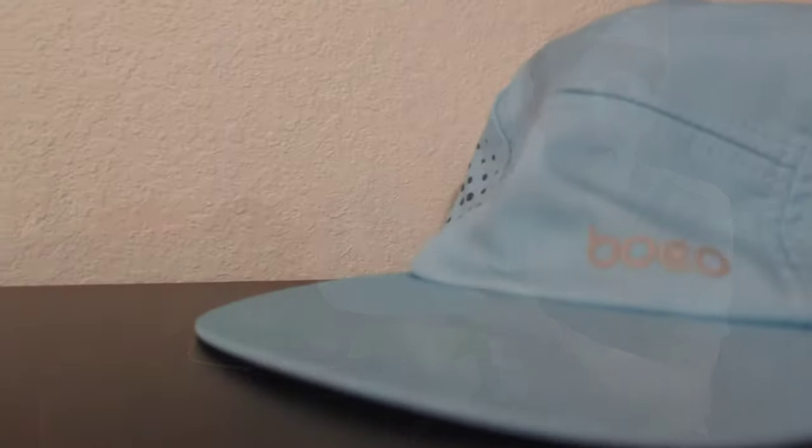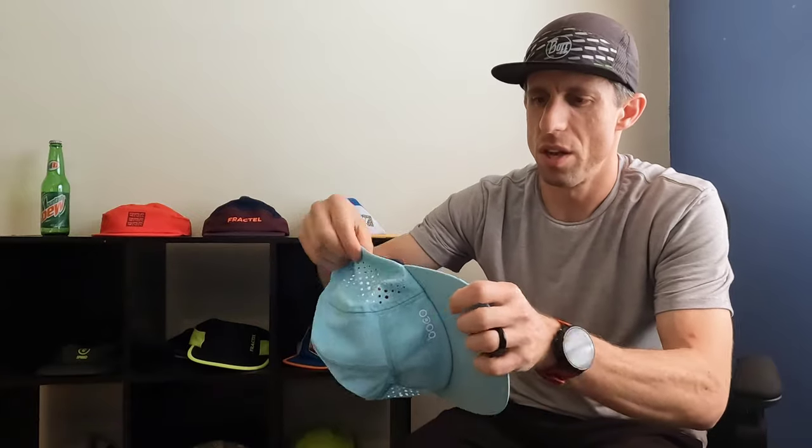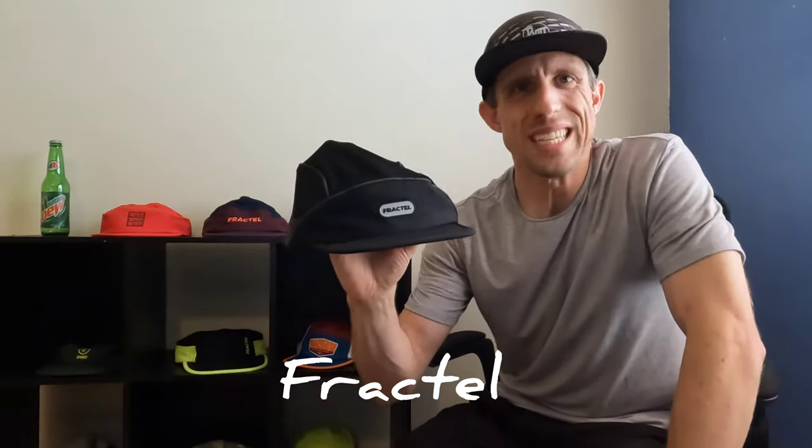So this is a very good athleisure wear type of hat, but it's comfortable enough and does a really good job at wicking away moisture, just like the rest of the BOCO hats, so that you can use it effectively on the trails or on the road, no problem. So those are all the hats from BOCO that I have. Next up, we have hats from Fractel, an Australian company. So this is the Midnight 2.0 hat from Fractel. It retails for $40, and one of the cool things about this hat is its reflective elements.